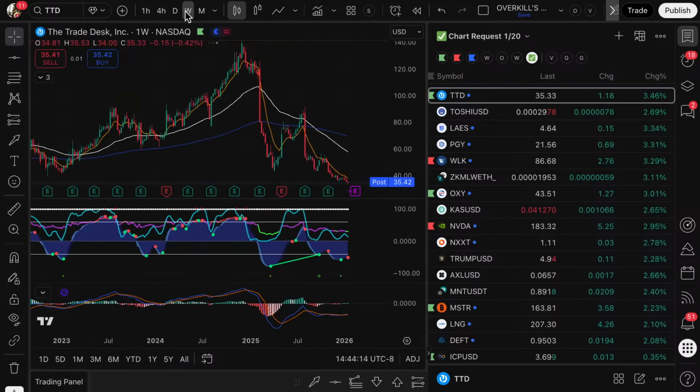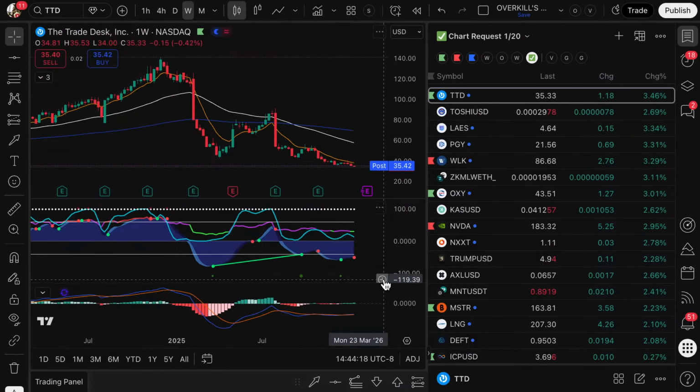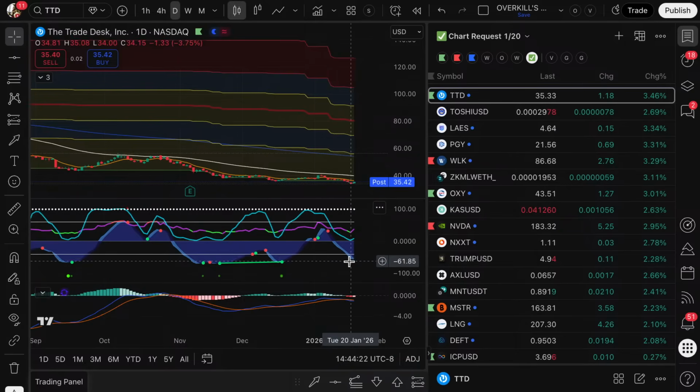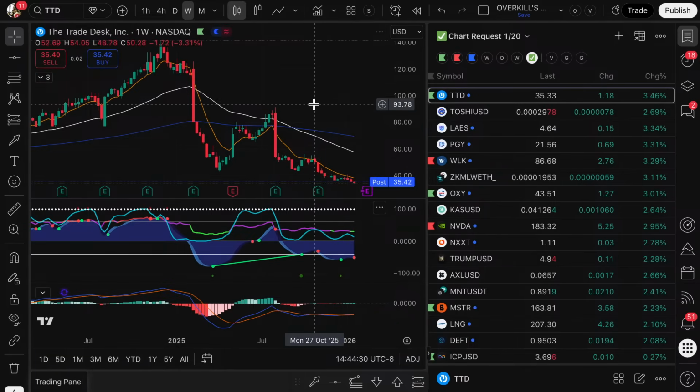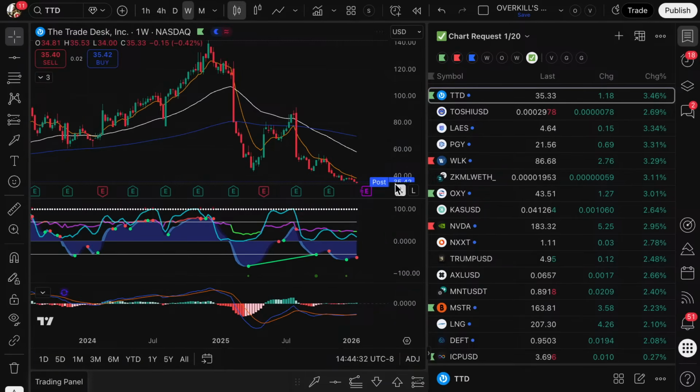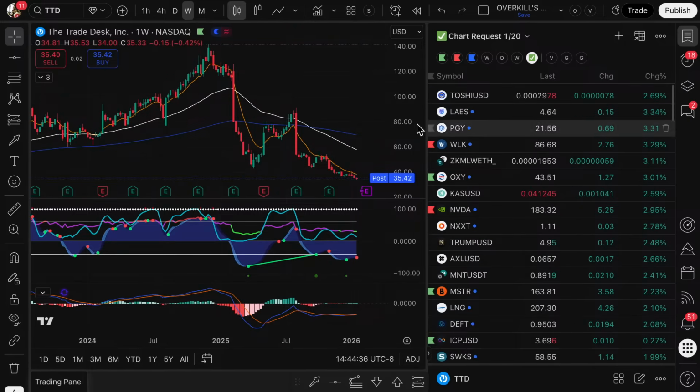It's very beaten up, right? From 140 down to 35 is a bad day. So again, it has a red dot here on the weekly, but I'm on the daily here because it's very overdone. So I'm just looking for the green signal there on TTD. I could add there and then come here to the weekly and add on the weekly if needed. But I think 35 is a very strong place for support on TTD.